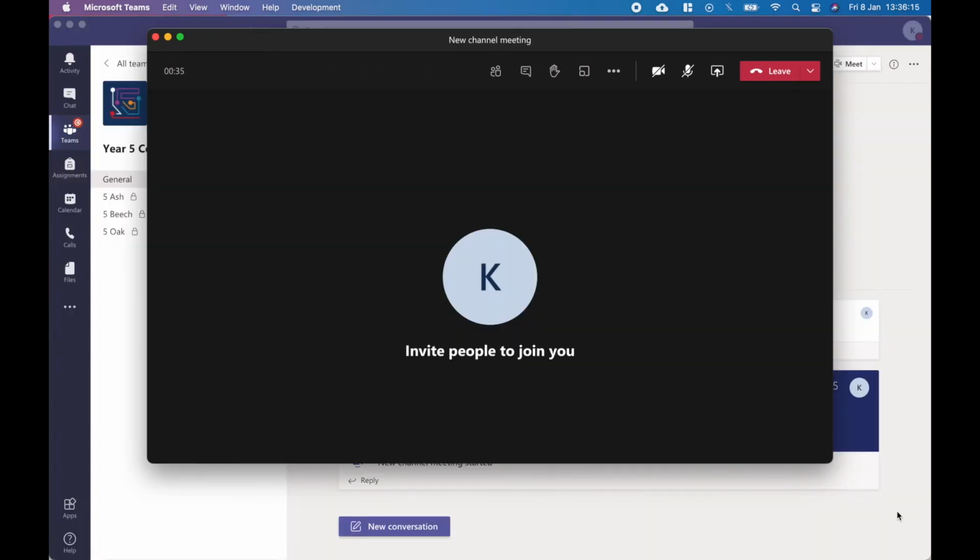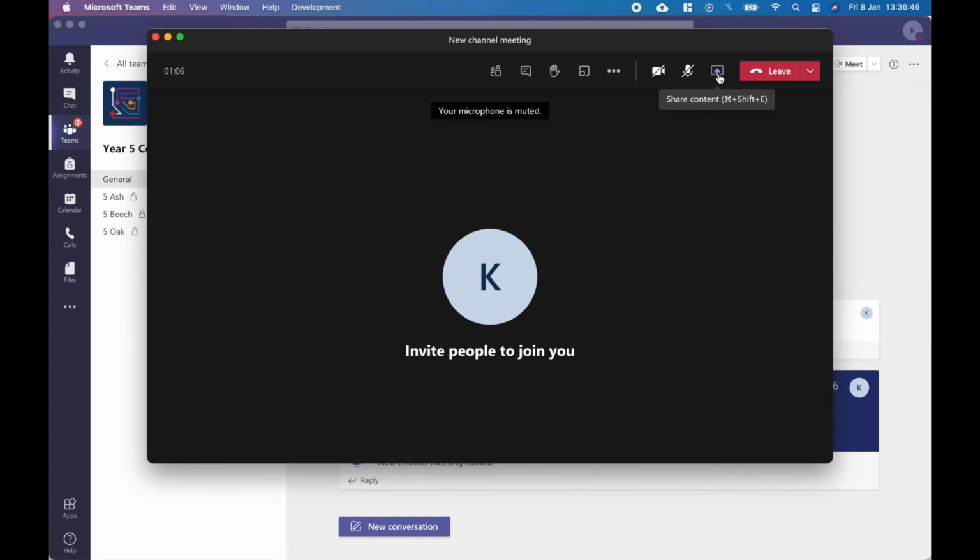I also thought I would show you how you can share a browser window, maybe to show a video to your students, or perhaps share a smart notebook window so that you can draw and edit and move things around while you're teaching. So let's start with sharing a smart notebook file, because I know a lot of teachers prefer using this, especially for the younger years, to show moving things and to show writing as well.